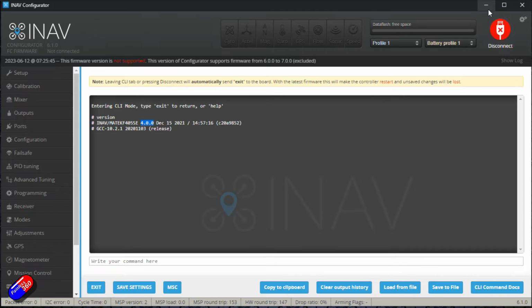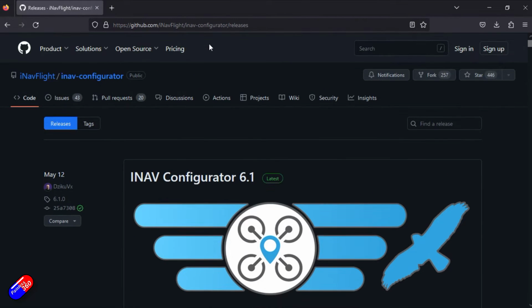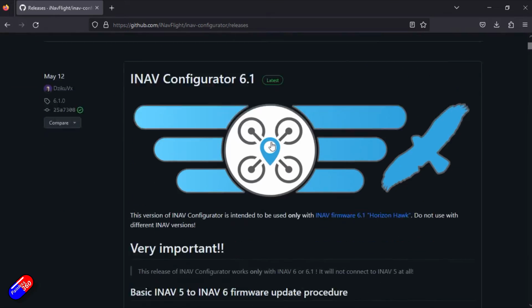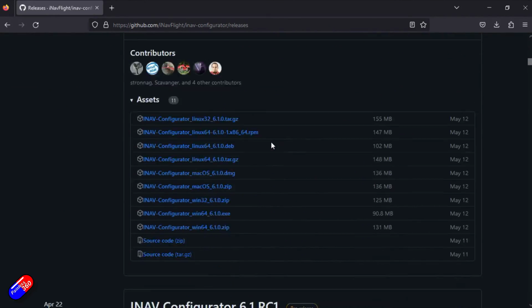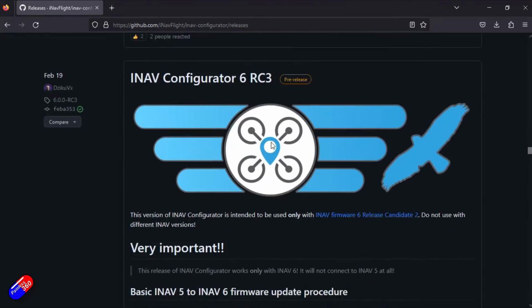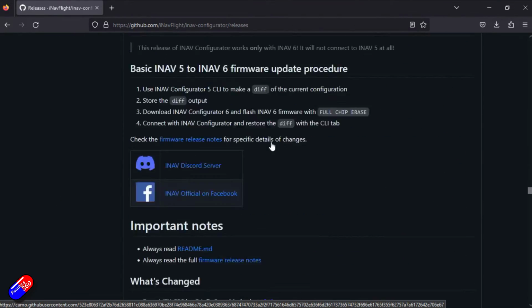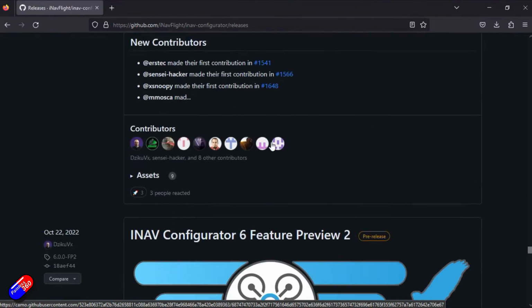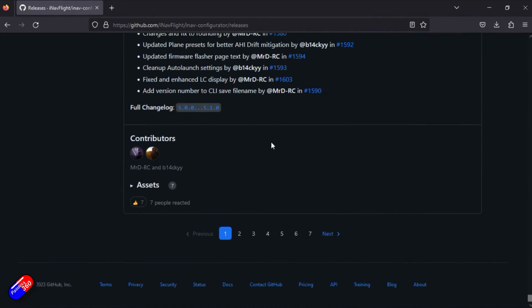So what we need to do is go to INAV configurator releases. I'll put this link in the description, and the latest one is at the top. However, you can keep scrolling down until you find INAV configurator 4, and you might have to go down quite a way here. So here's all the INAV 6 stuff.